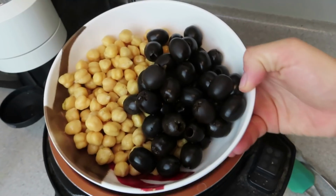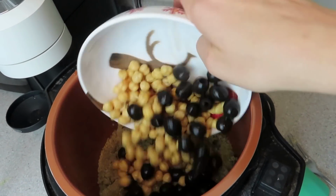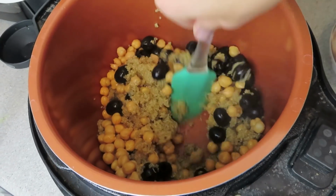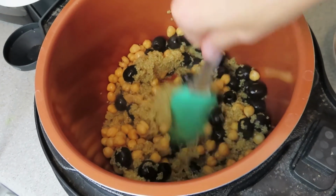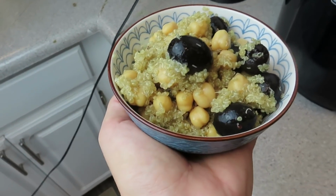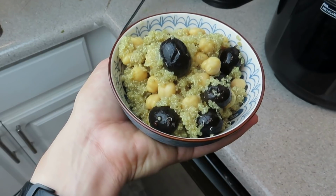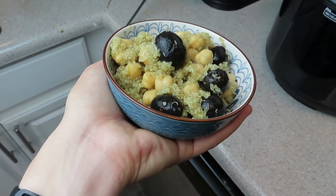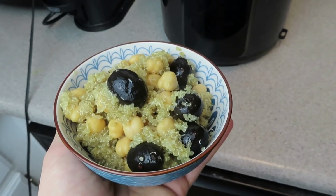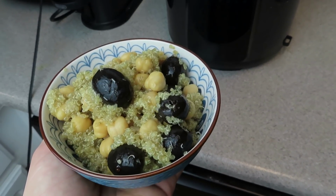It said 14 minutes and a cup of quinoa to a cup and a half of water, and it was perfect. And then I added the chickpeas and the black olives drained to this mixture. I let it sit a little bit in the Instant Pot to warm up, and that's how I served it. This would be really good with some spicy mustard or some lemon juice, a little bit of sea salt. You could have this as a full meal or you could have it as a side item, but it's perfect as it is, but you can always enhance it and do more things with it.